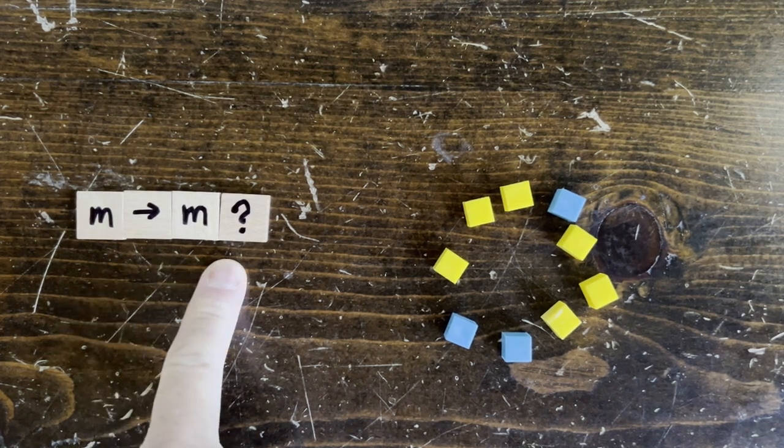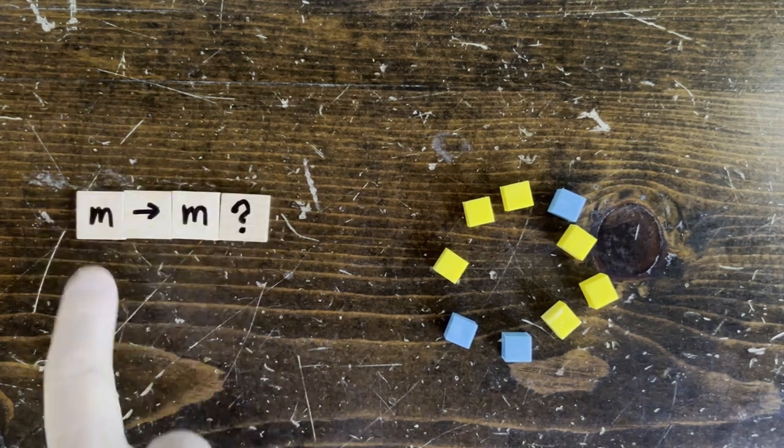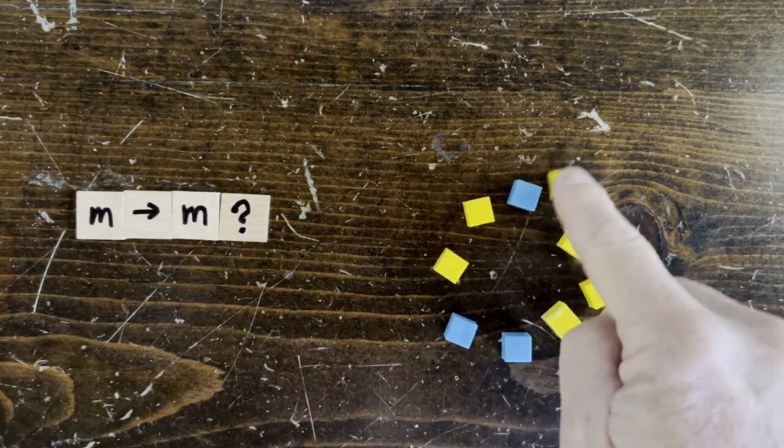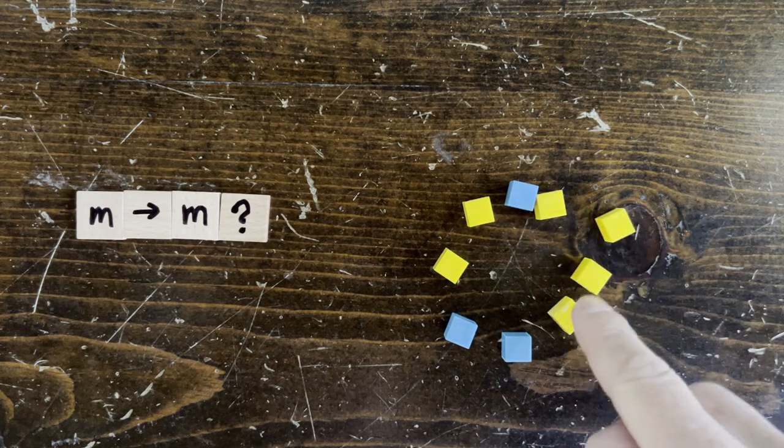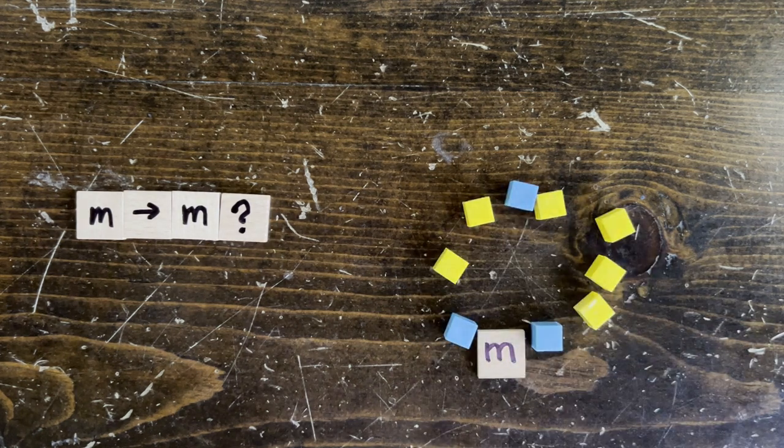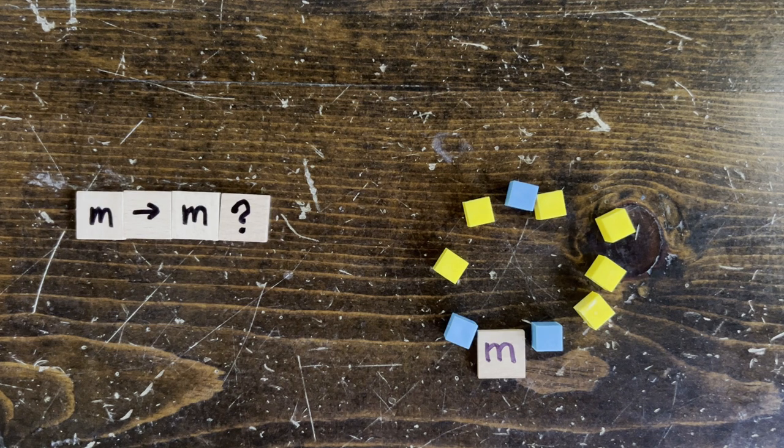Hey there. Instead of trying different integers and seeing if any of them fall into a loop, we've been trying different loop shapes and seeing if any of them contain integers. So for any loop shape, we can solve for the m that if you put it through the 3m plus 1 rule, you get the same m back out, making a loop.